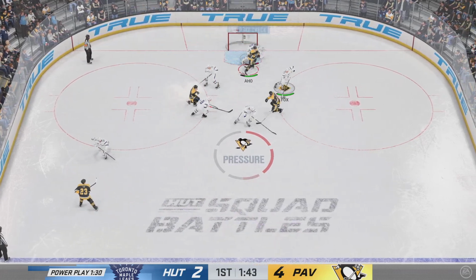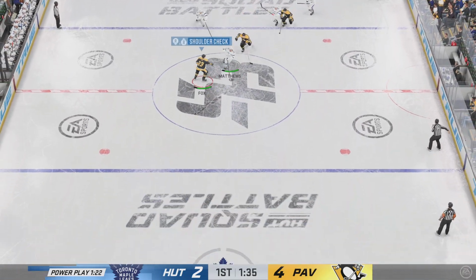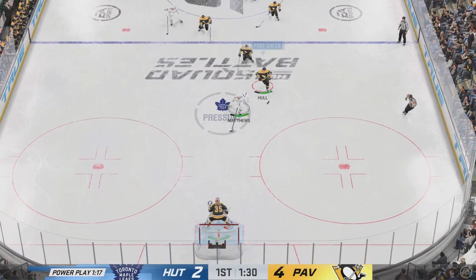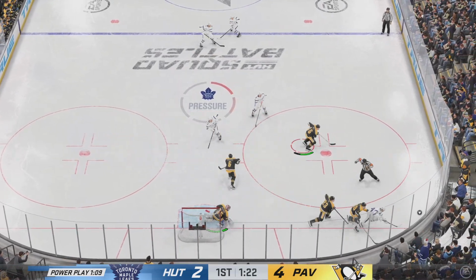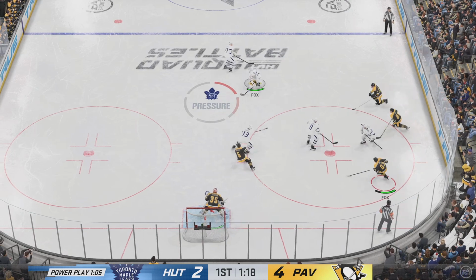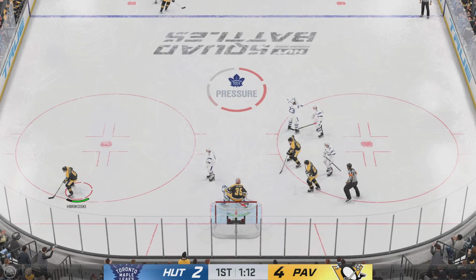To the front! The Leafs get a hold of the puck in their own end. Moves it to Matthews. In all alone on the breakaway. Oh, denies him on the play! And this is a great play by the tender to anticipate and get... Oh, he made the save! How did he stop it? I have no idea, James.